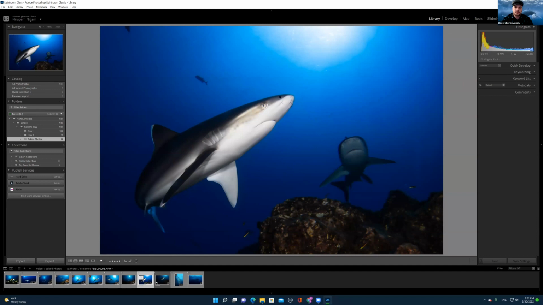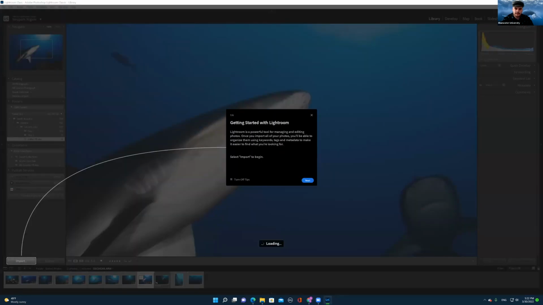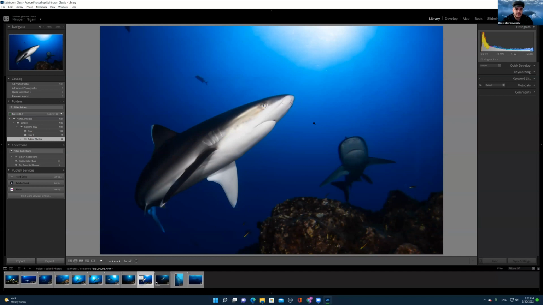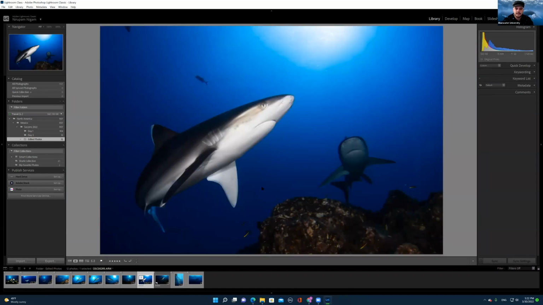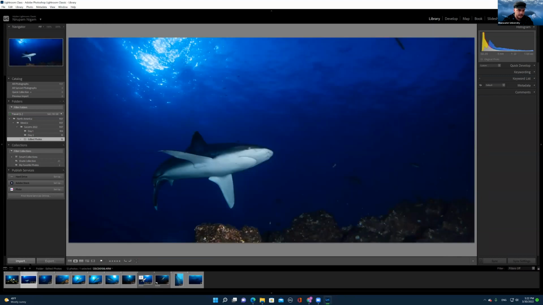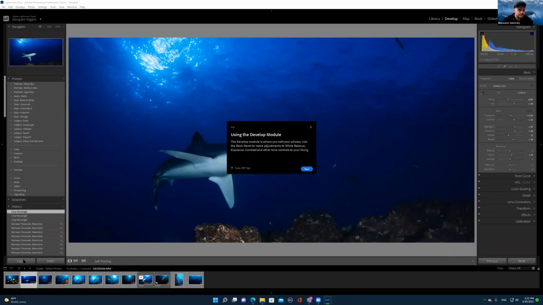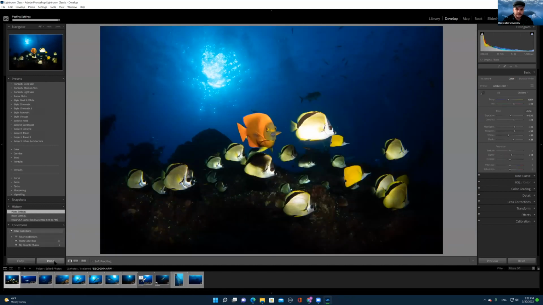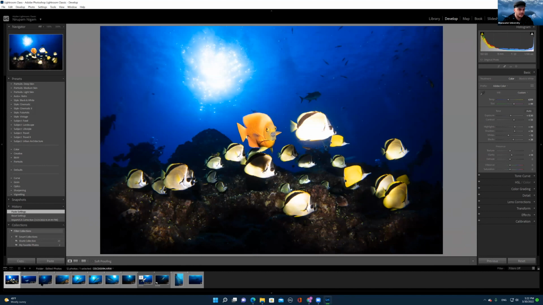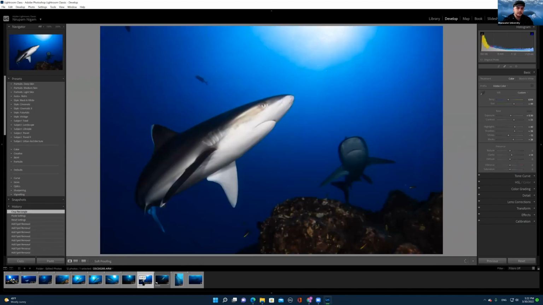Now you can see this photo looks properly loaded, and because the photo is so similar to this other shark photo, the edits worked really nicely and translated really nicely to this photo. But if I copied these edits and pasted them onto a photo that was completely different, your edits aren't going to look quite so good. So the copy paste tool is super useful, but for images that are very similar to each other.